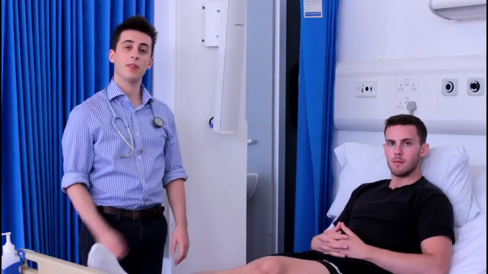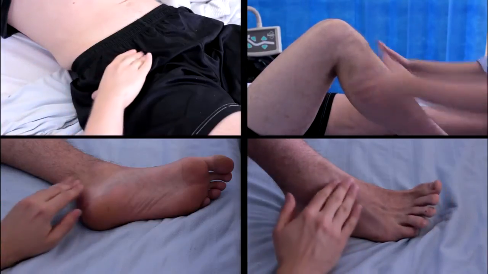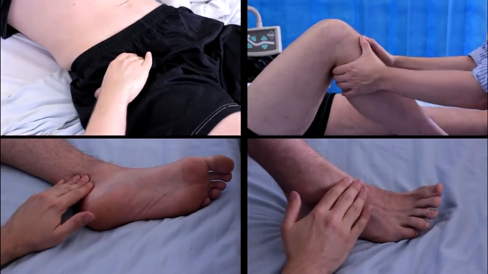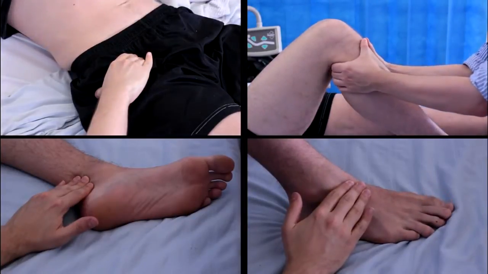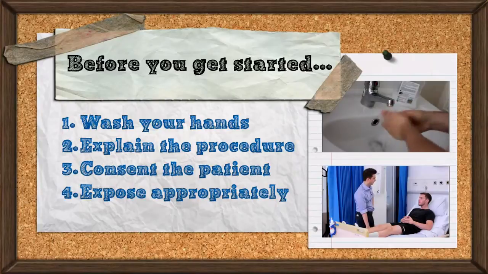Today we're talking about where to find the peripheral pulses in the lower limb. Now this is just a brief overview as to where to find the pulses. If you're after a full peripheral vascular exam, I'm afraid you'll have to look elsewhere. We'll assume for today that you've already washed your hands and consented the patient.